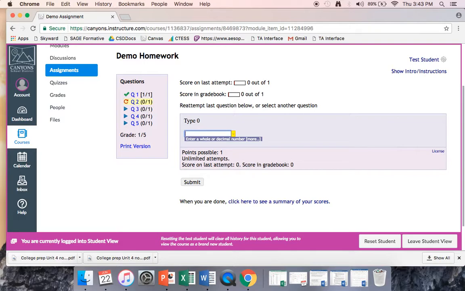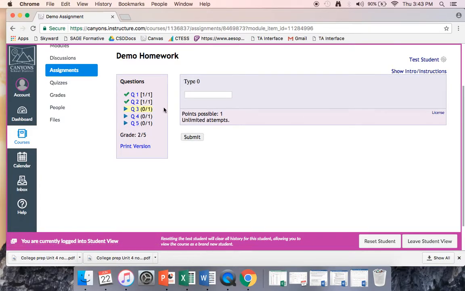On this one specifically, I have an unlimited number of attempts to figure out how to type 0. So once I finally figure out how to do that and I click submit, then I get all my points back. So even if you missed points the first time, the 6th time, the 27th time, you can always get all your points back once you finally get the right answer, okay? Keep going. All of these are the same.